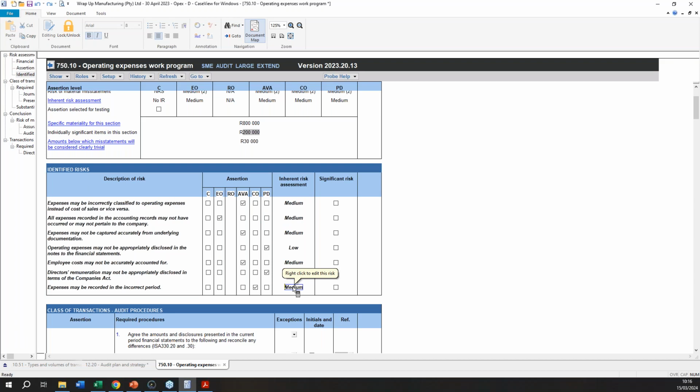So in our case study, we have raised a lot of risks just to give you some idea of what could happen in expenses, and we also wanted to get certain testing done, so we have raised risks in accordance with that. But remember that when you are on an audit, if there is only an occurrence risk raised, you are only going to test occurrence. So the person who does the planning and raises the risks should also review the audit program and make sure it is tailored according to what we need to test.